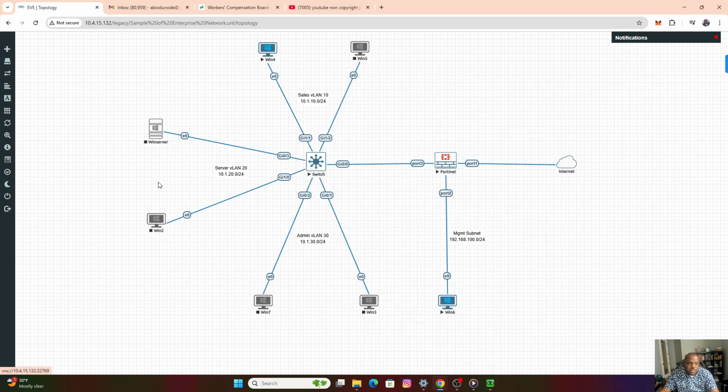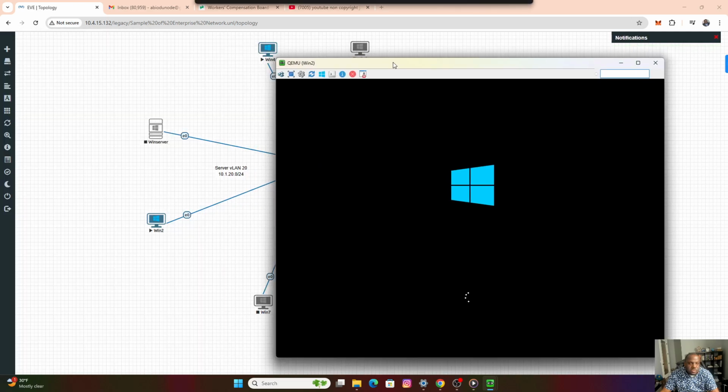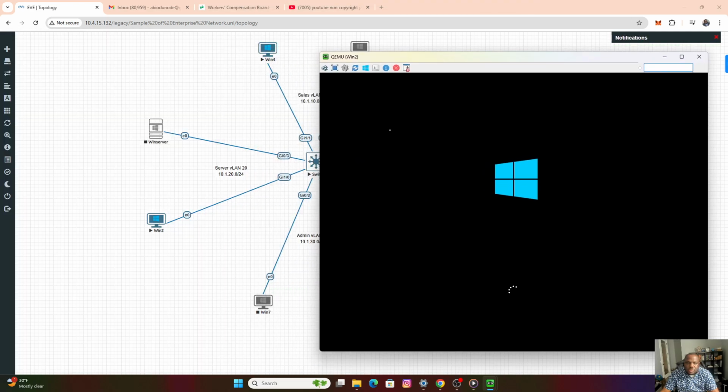Let's power up this one as well. Just power up one of each of the VLAN to consume the memory, to preserve the memory. So this one should get an IP that belongs to VLAN 20. So 10.1.20. something.